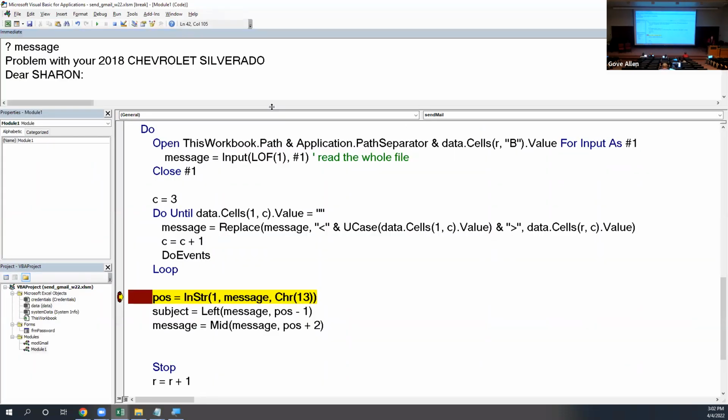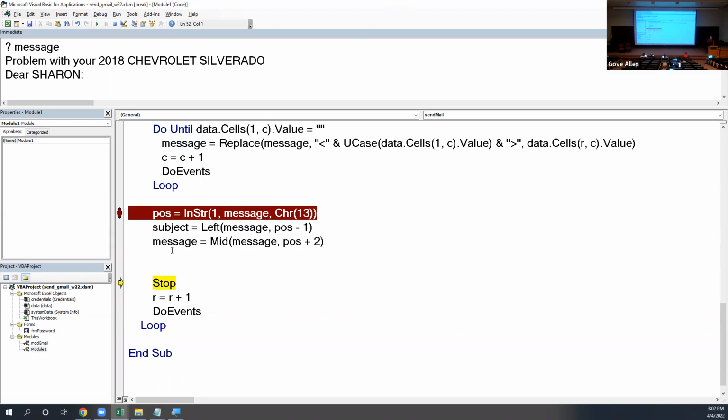Okay, so I think at this point, we're now configured. We're going to split off the subject from the message. And now we're ready to send that message. What do we do? Well, we're going to call that send Gmail function. And whatever it sends back, let's just put an if statement, and we can have the if statement just drive us differently based on whether it returns true or false.